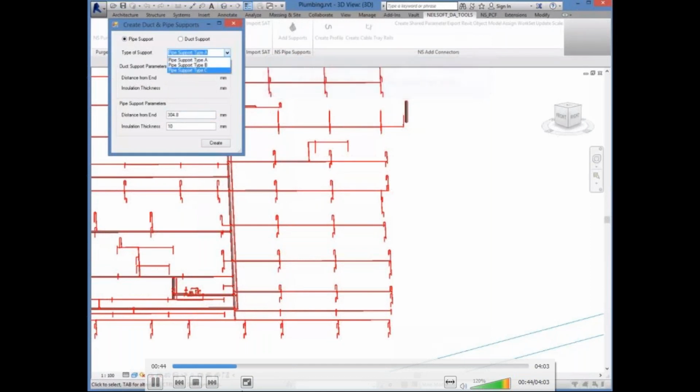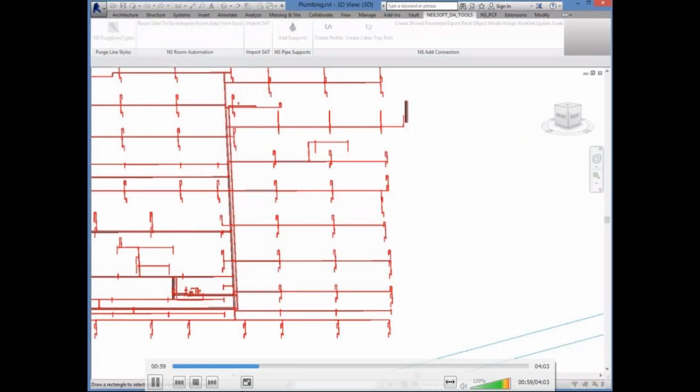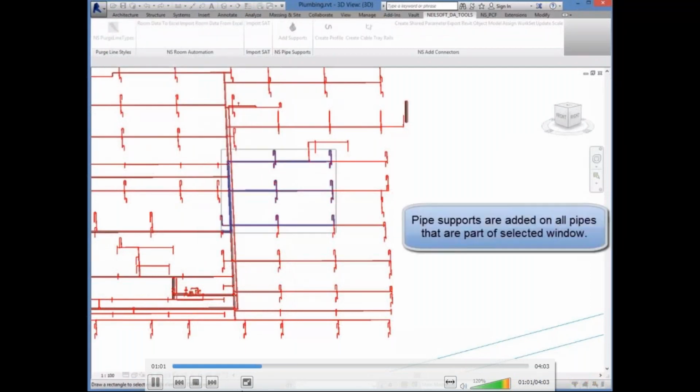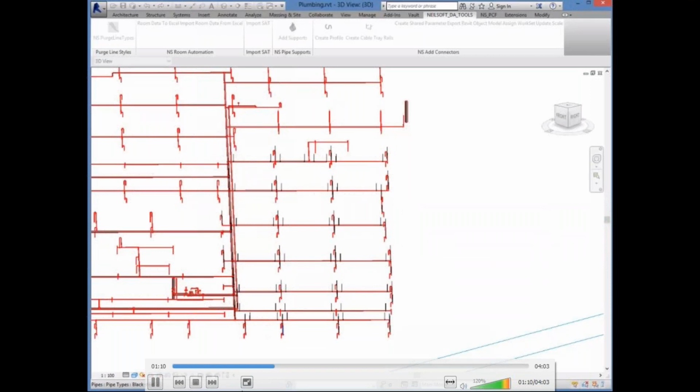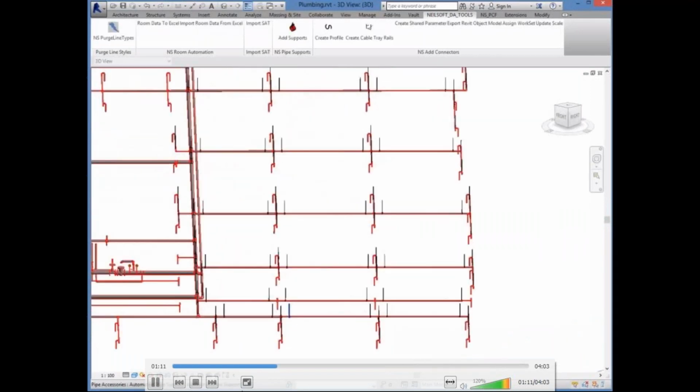But that is where these short demonstrations come in, which we have developed just for the webinar. As an extended tool, this can also support inclined ceilings by calculating the right height of the rod that is going to be required for the hangers. So here you can see the user simply needs to define which type of hanger needs to be used, and they can simply select a region where these pipe hangers have to be inserted.